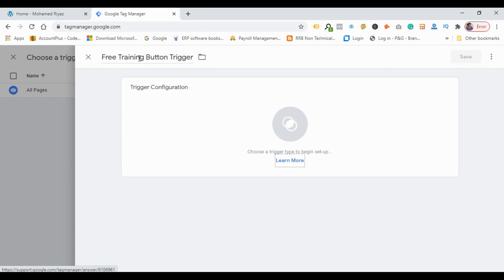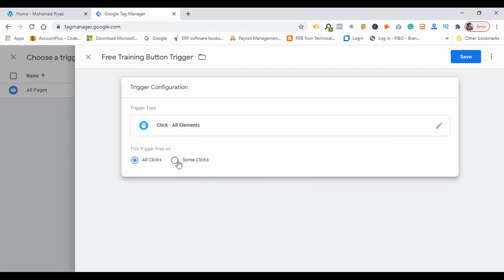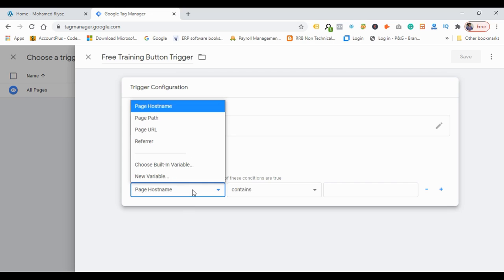It is a button click, so I will choose click all elements and some clicks, because we are going to implement it specifically on the free training button, right? I can choose page host name, page path, page URL.